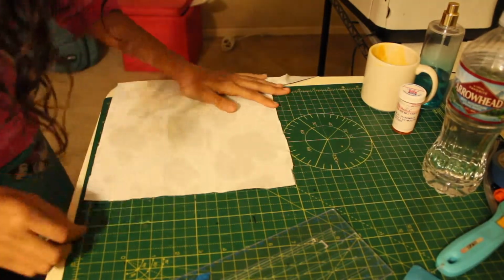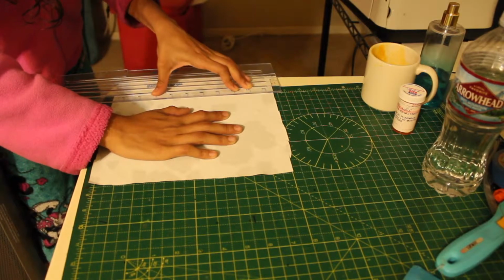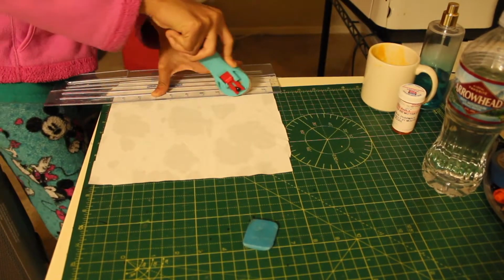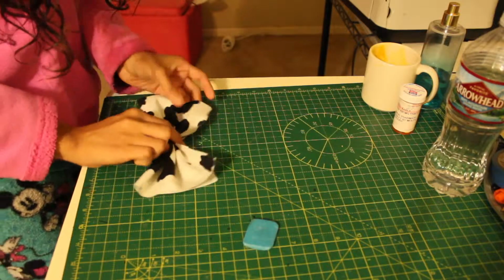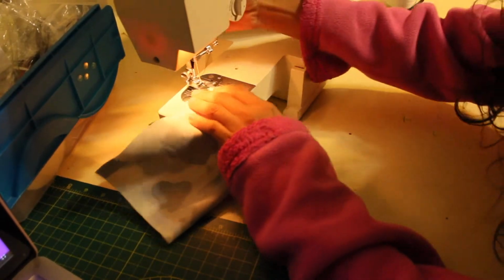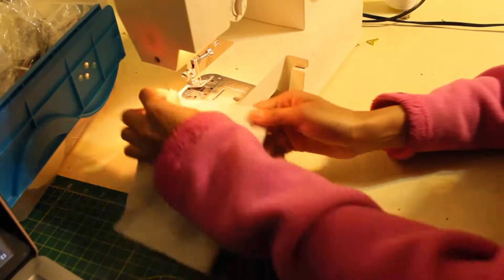I was a little bit too excited, so I started right away on the bow. Basically, I cut a 10-inch by 7.5 strip of fabric, and then I'm going to be sewing this into a rectangular shape, except I'm going to leave a little bit of an opening so I'm able to turn this fabric inside out. As I mentioned before, all I have to do is just sew the edges on the right and left, but leave a small opening at the front so you're able to turn your fabric inside out.